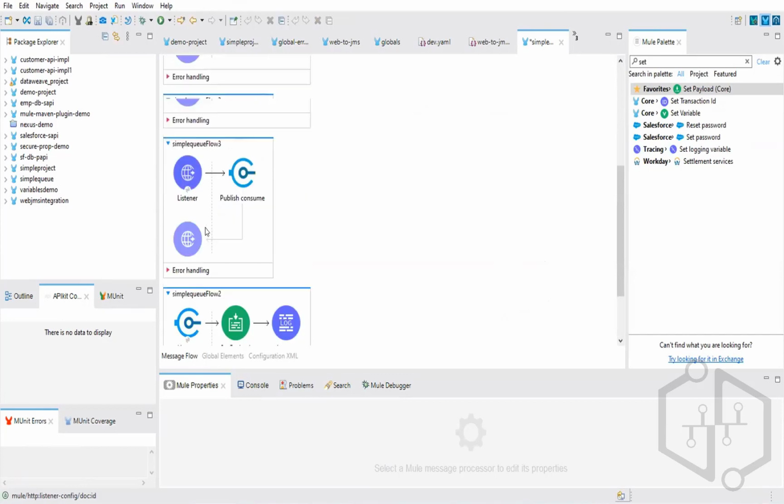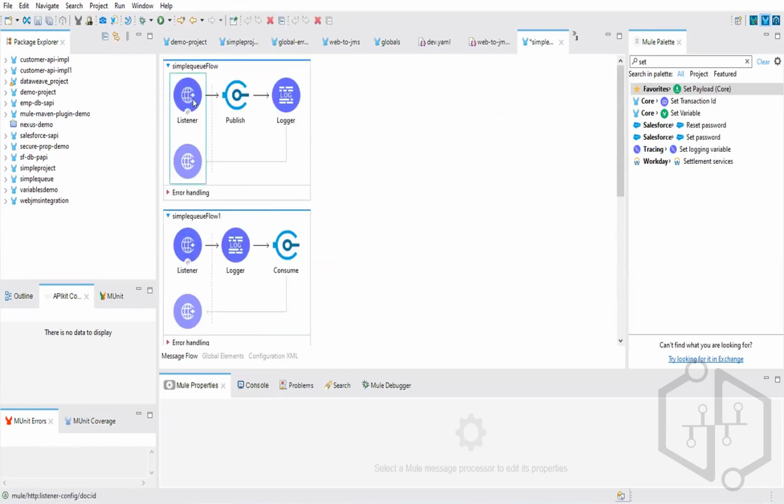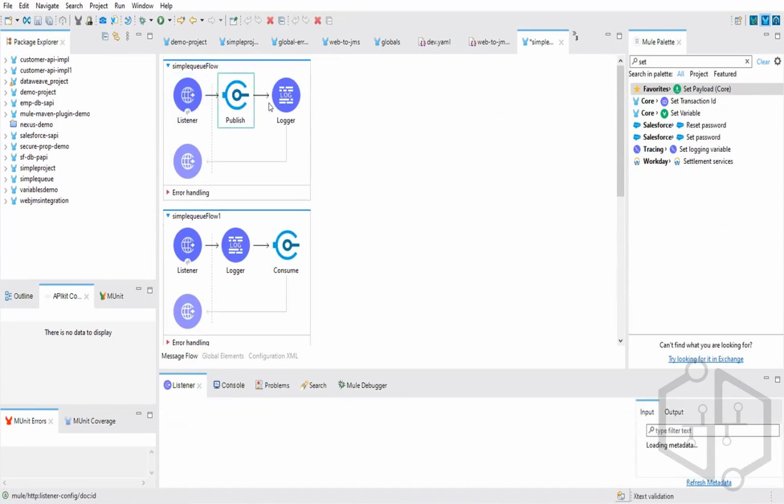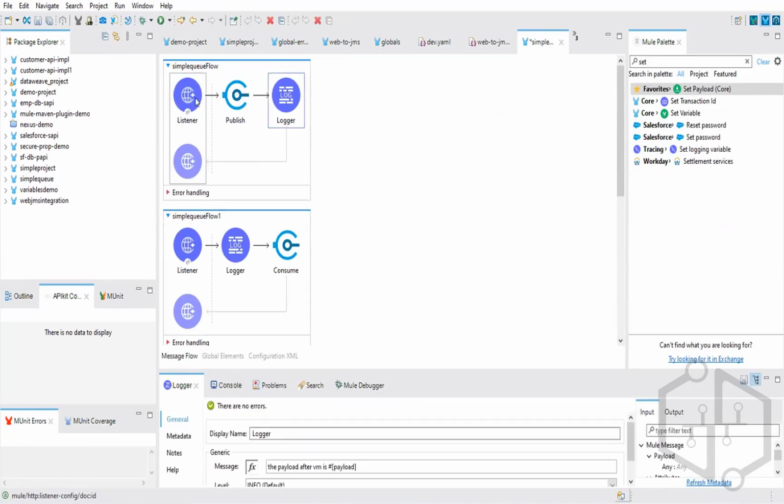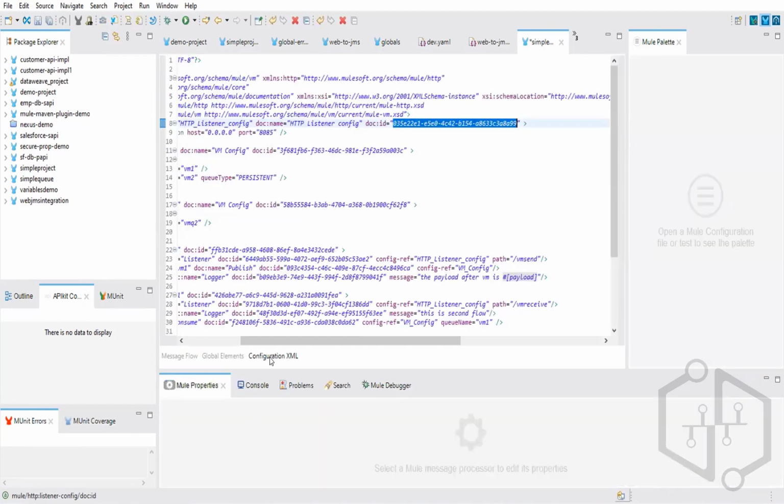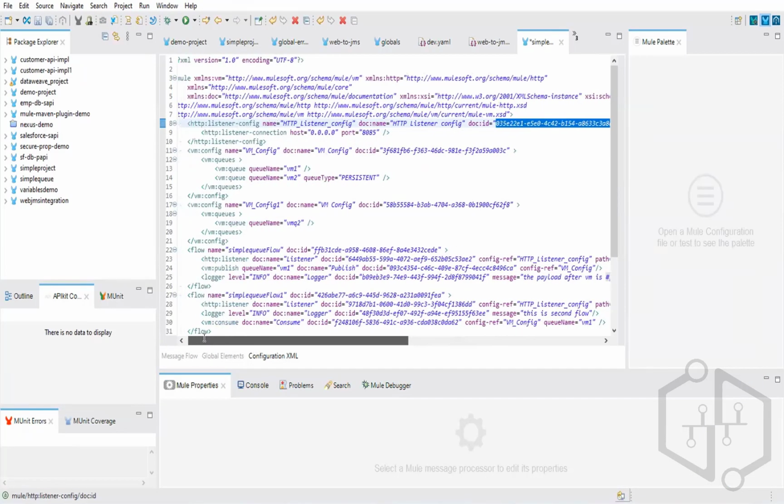Listener has a unique ID, publish has a unique ID, logger has a unique ID. If you go to the configuration, for this listener, this doc colon ID is a unique ID that got generated here. This ID identifies this component uniquely.